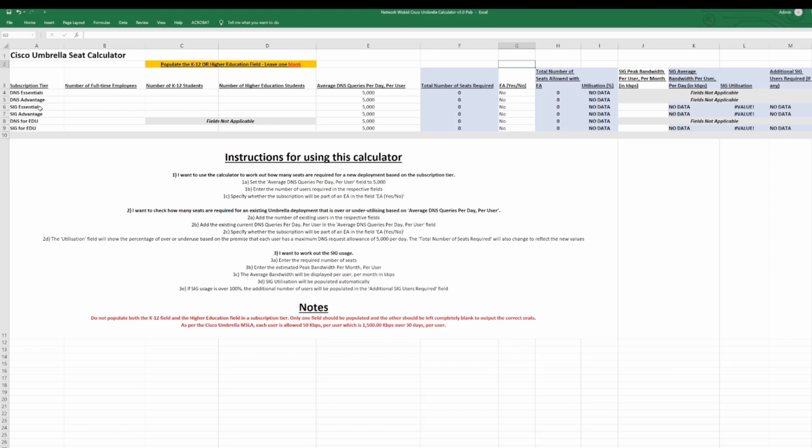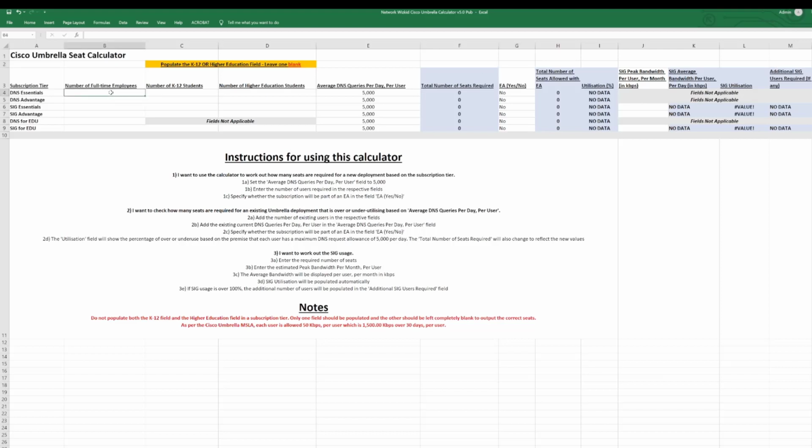And then for the SIG versions, the average and the peak bandwidth can be calculated as well, giving you the SIG utilization, and it can also let you know whether you need additional SIG users based on the bandwidth that is being consumed.